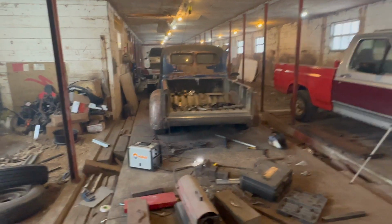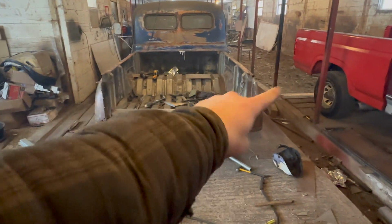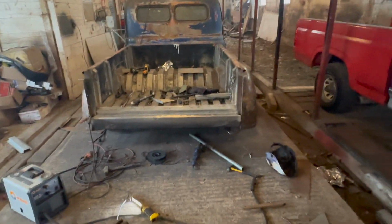All right, so that's kind of what we've got going on. Again, I can play around with the angles right now because it's just seam welded at the top. But that's the transition piece for the tailgate. I think it turned out pretty good. Again, that's the transition. We still have to add our little triangles here.